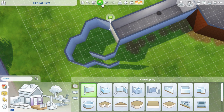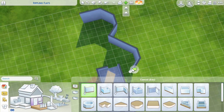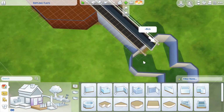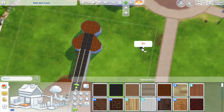They end up being a laundry area and a bathroom, really small laundry areas and bathroom areas because of the fact that they're shaped so weirdly, but nonetheless, they are laundry areas and bathrooms. I never play tested this, but it should work. I didn't see anything that was tricky to maneuver around.